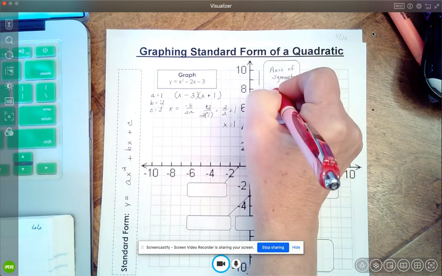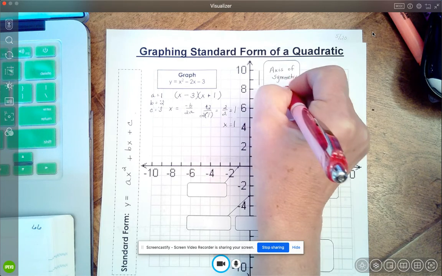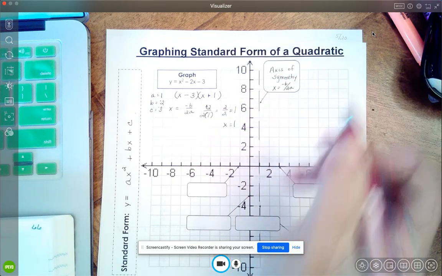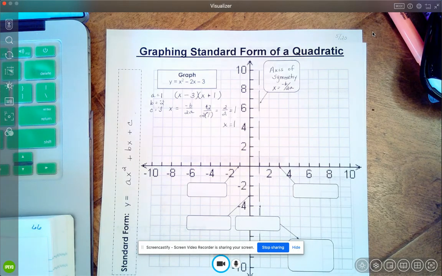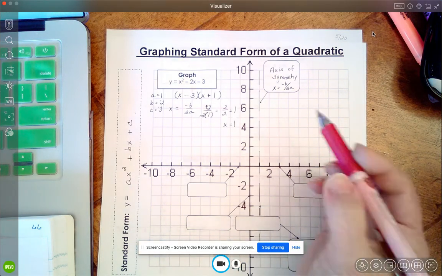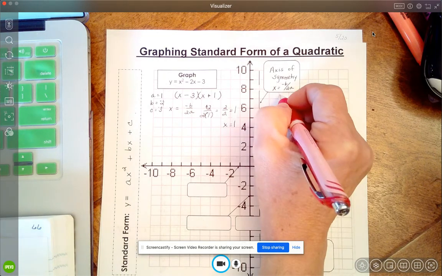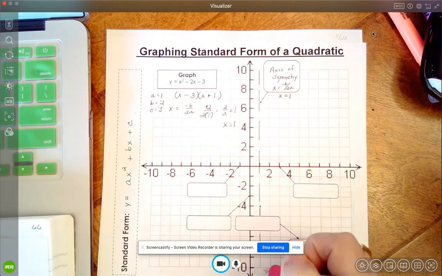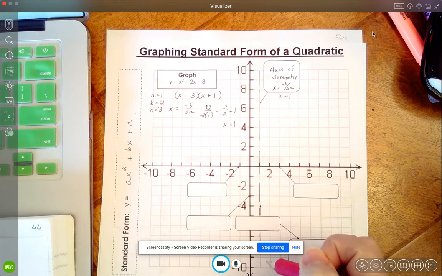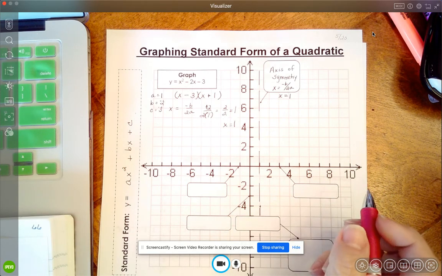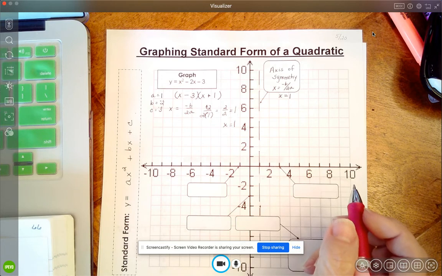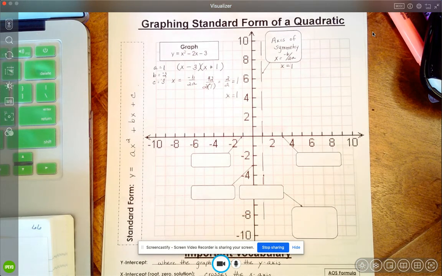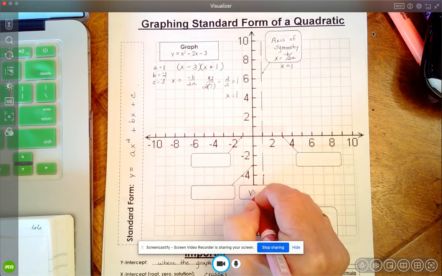And we found that by x is equal to negative b over 2 times a. It is a line across x is equal to whatever that number is. Right here, ours is x is equal to 1, and I have a line right there. You don't always have to make a line right there, but that's what I did. All right? So the next thing that we can find is our vertex.